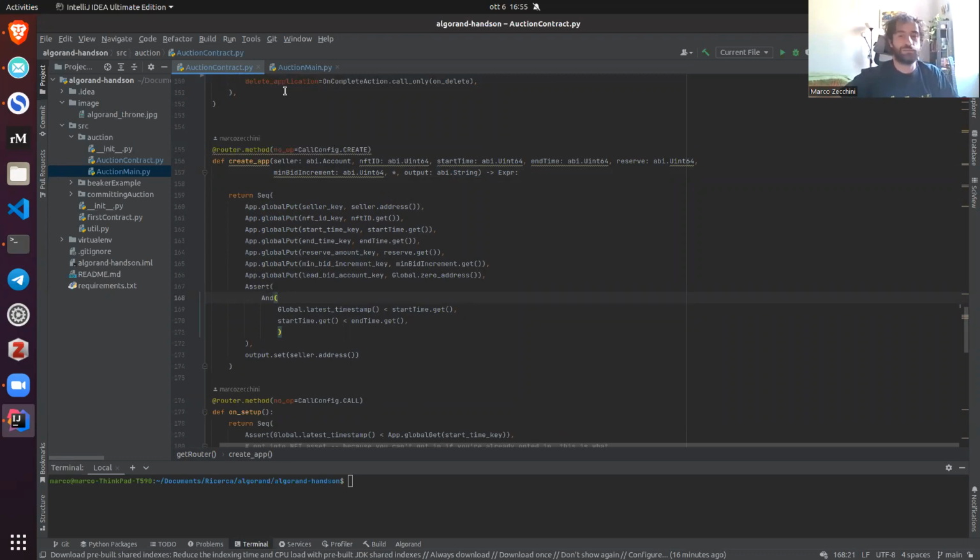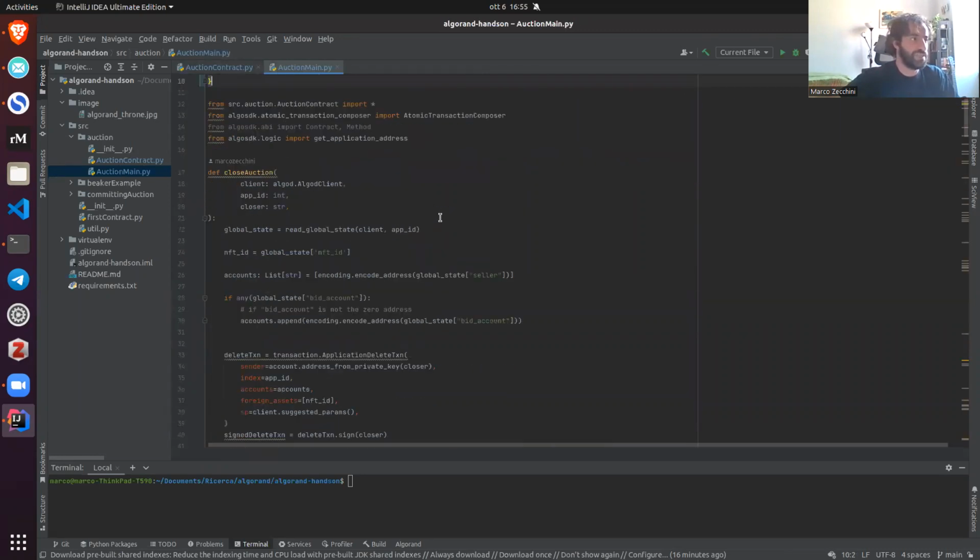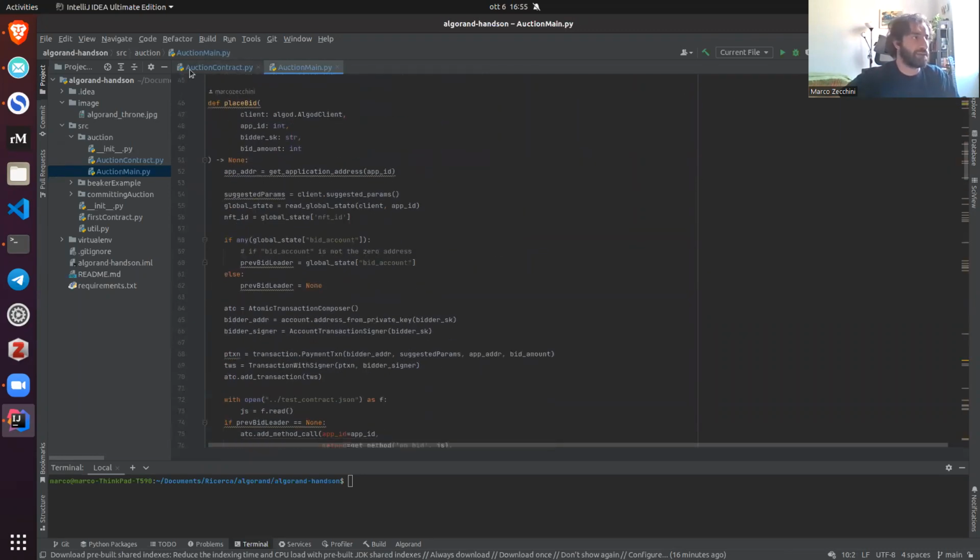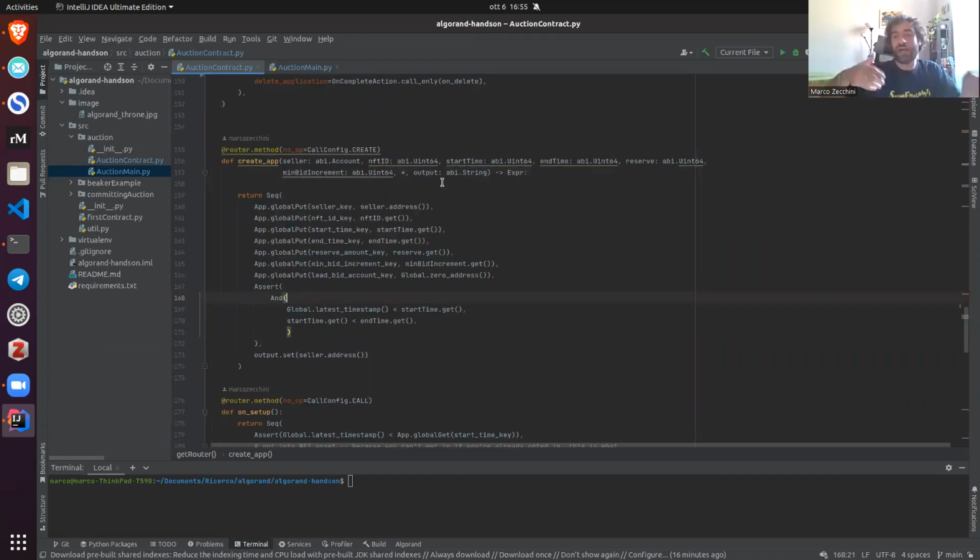I have one creator, which creates the application handling the smart contract, and then there is the seller, who's the guy who wants to sell his NFT. Actually, this creator and this seller can be the same person.